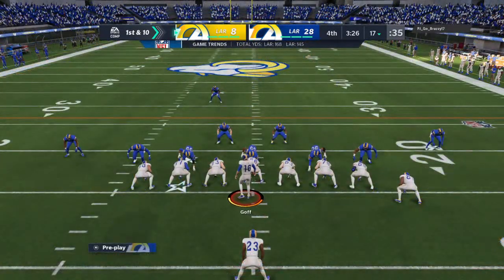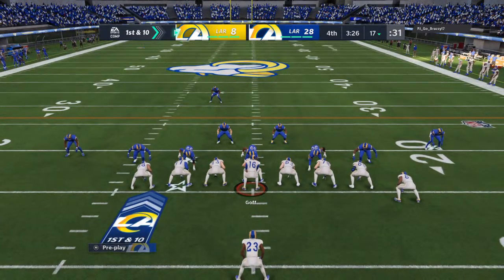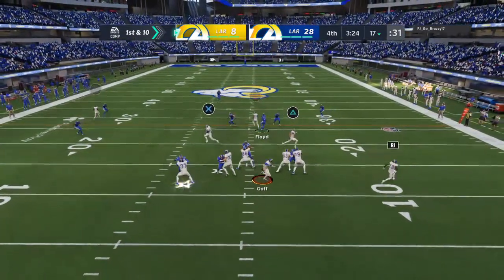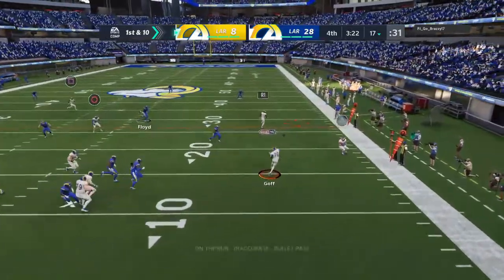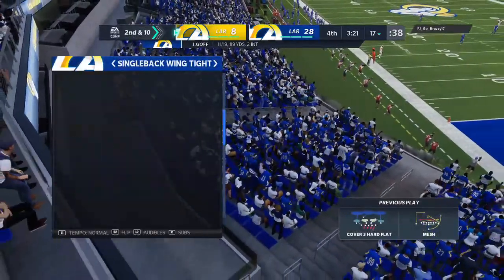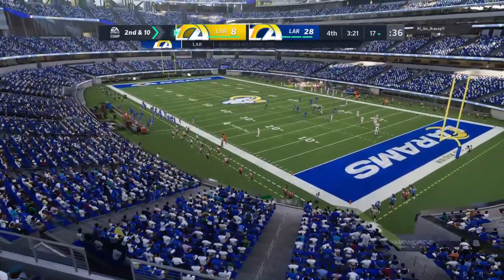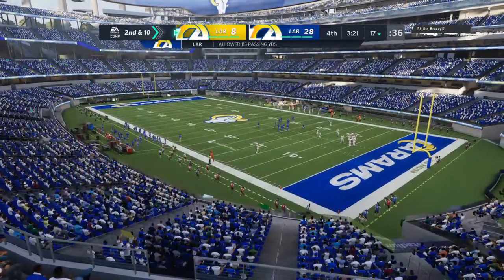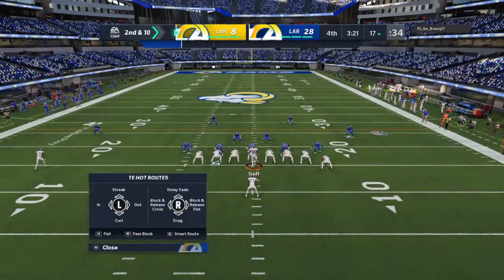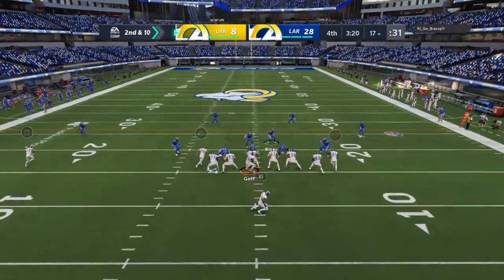Set to begin their next drive, the Rams offense at the line. And that last pick 6 may have been the backbreaker as they now face a 3-score deficit in the 4th quarter. They need points quickly. And that'll be incomplete. It certainly didn't appear that that's where he wanted to go with the ball initially, so he tried to get something out of it by dumping it off to his running back unsuccessfully. An incomplete pass on 1st down. That leads to a 2nd and 10.